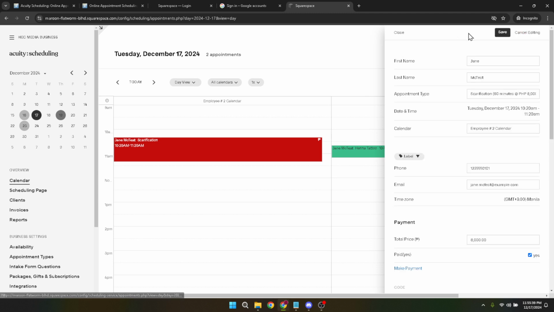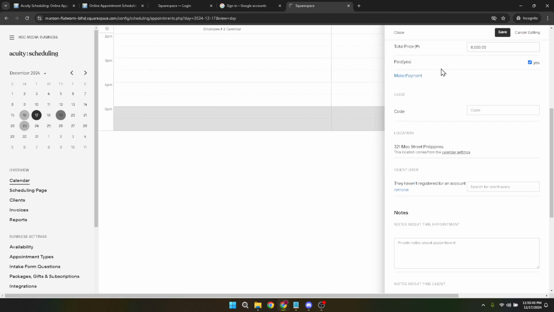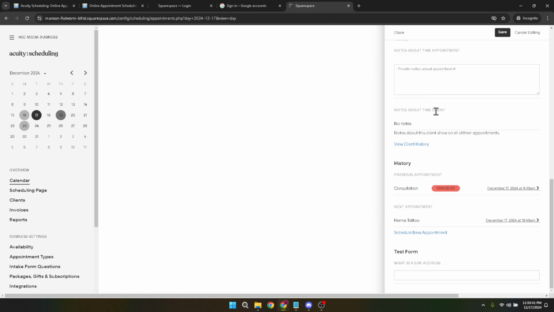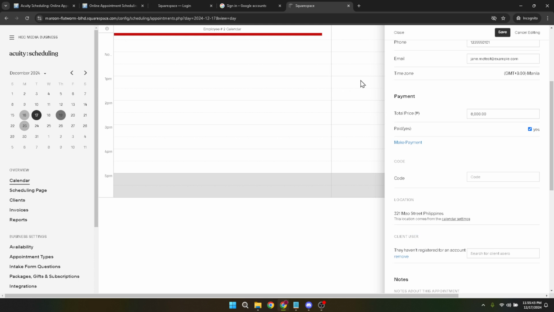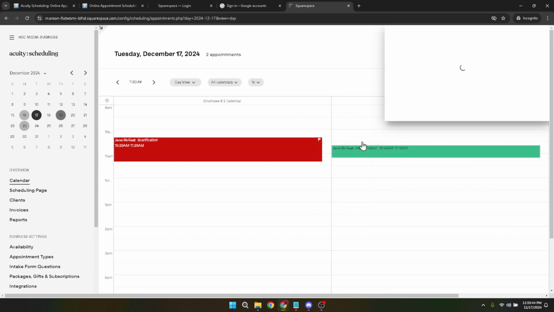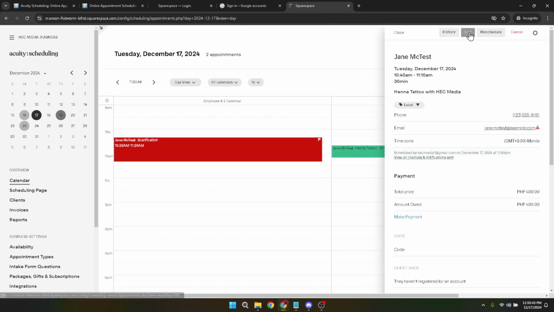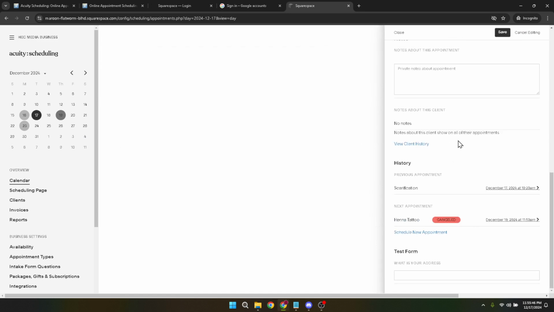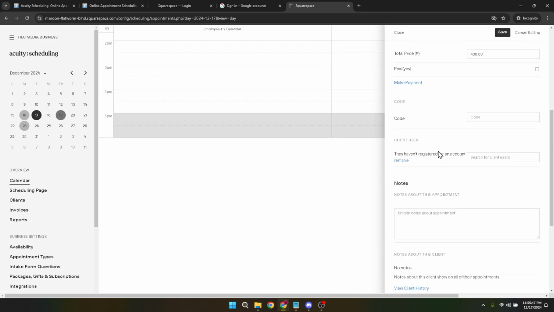Editing your appointment details is straightforward. Just look for the editing option, usually symbolized by a pencil icon or the word edit. When you find yourself in the edit mode, you'll need to scroll all the way down to the bottom of the page. This is where you'll typically find the location settings for your appointment. Depending on your screen size, this might require a bit of scrolling, but it's there, I promise.